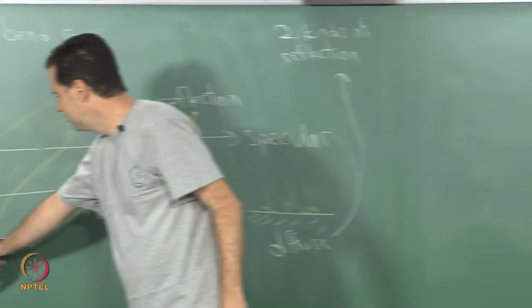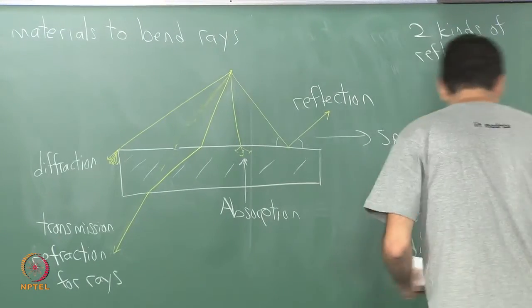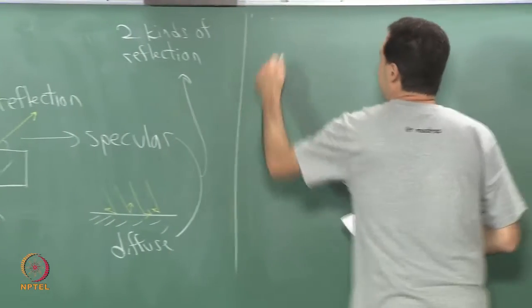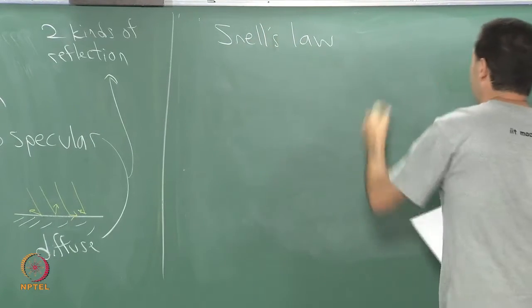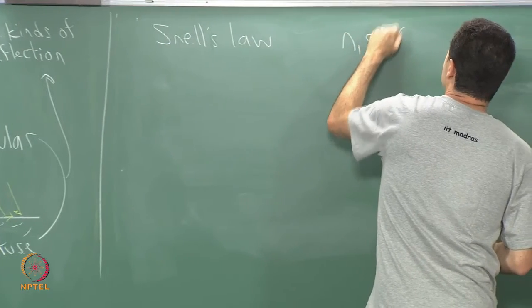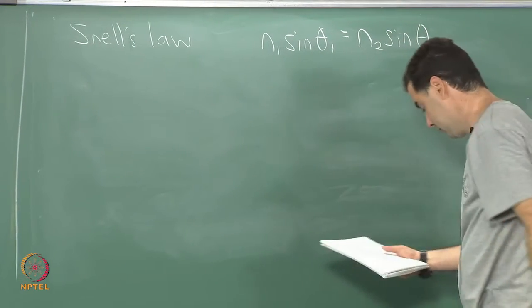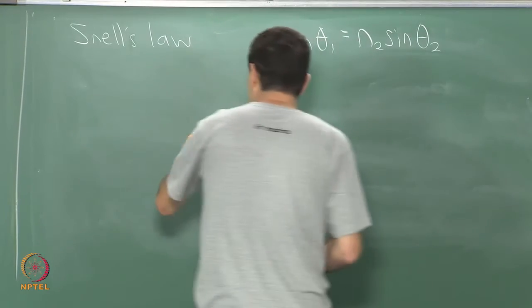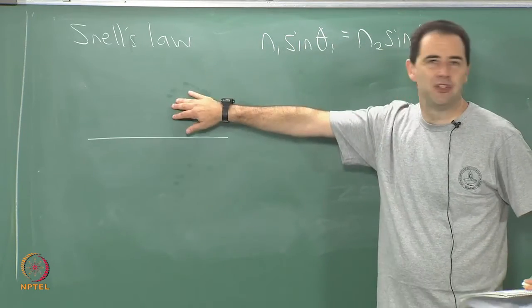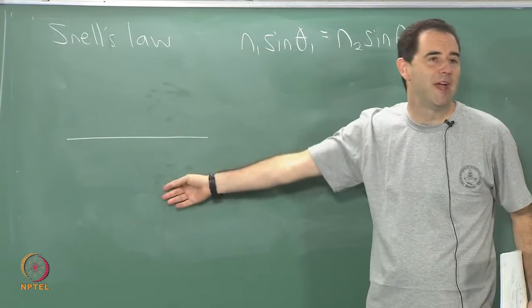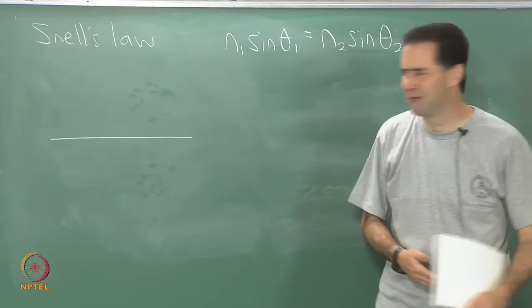Now, what is the most important law for refraction between two materials? Snell's law, right. Snell's law is the basic expression. I have Snell's law which is N1 sin theta 1 equals N2 sin theta 2, which I guess is meaningless until I make a picture. I have two different materials, I have an upper material and a lower material. Which one is air and which one is say a piece of glass? One could be water, one could be air, all sorts of possibilities. You have noticed that a swimming pool can act like a lens sometimes and you get very interesting effects from that.